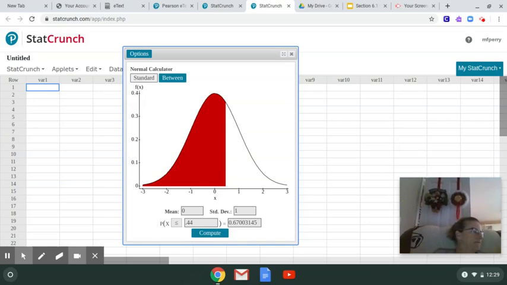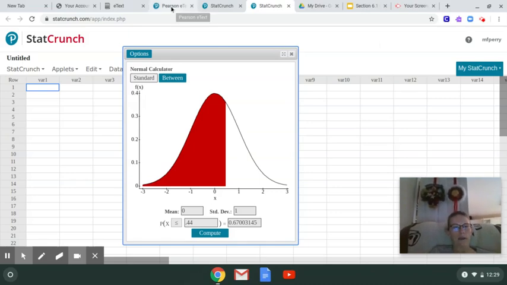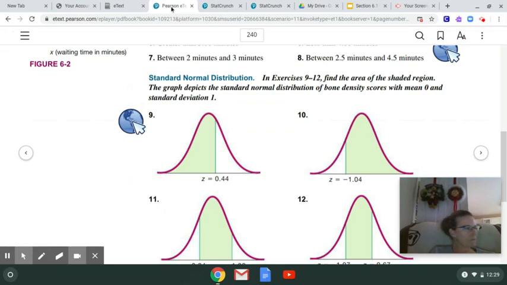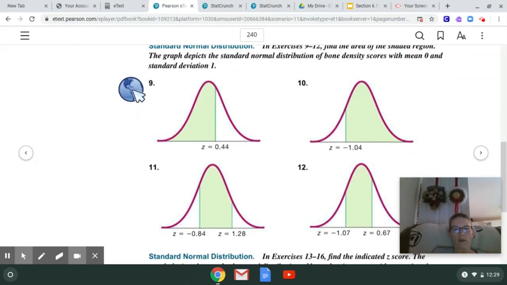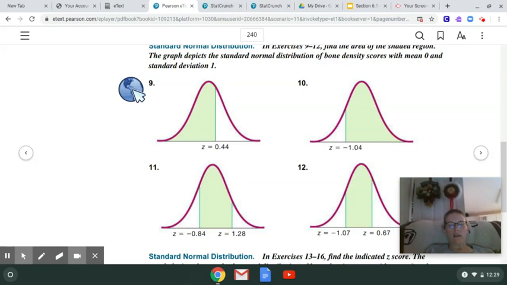Let's look at one more. I'm going to take a look at problem number 11, which was one of the additional examples given in the Google Slides presentation yesterday. Coming back over to eText for just a moment. Number 11 reads similarly to what number 9 was asking for us to do. However, rather than a cumulative area to the left of random variable x, which is given as a z-score z, we're looking in number 11 for a cumulative area between two given values for z.